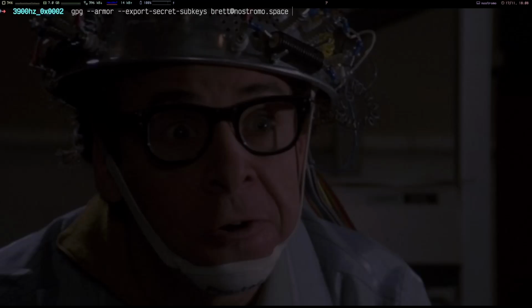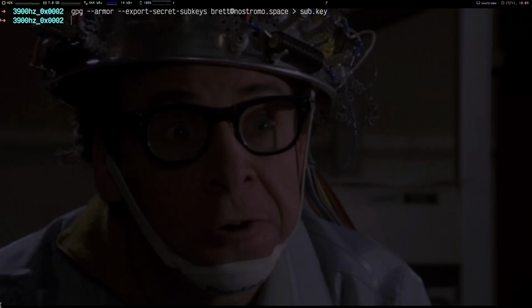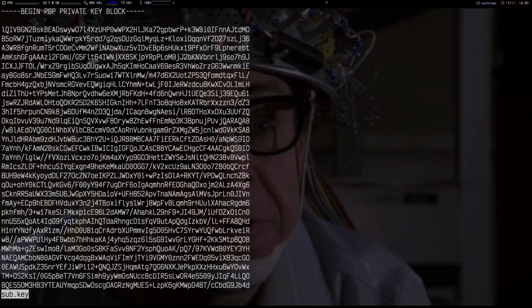Same as here. And then subkey. Passphrase. Okay, so let's see. We have a master key and we get subkey. Let's check that out. Yep.